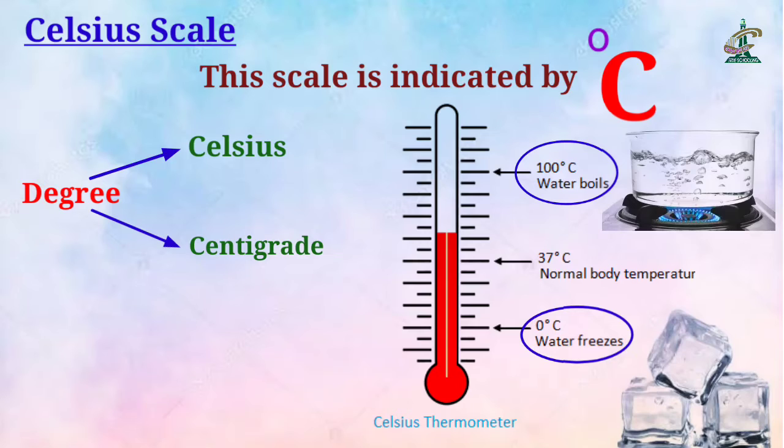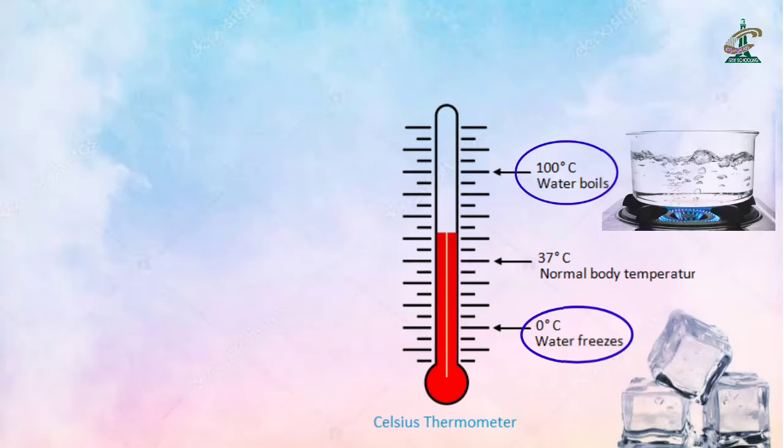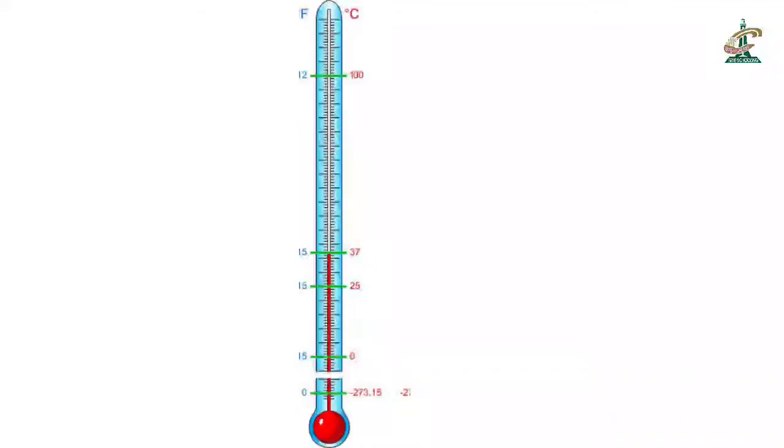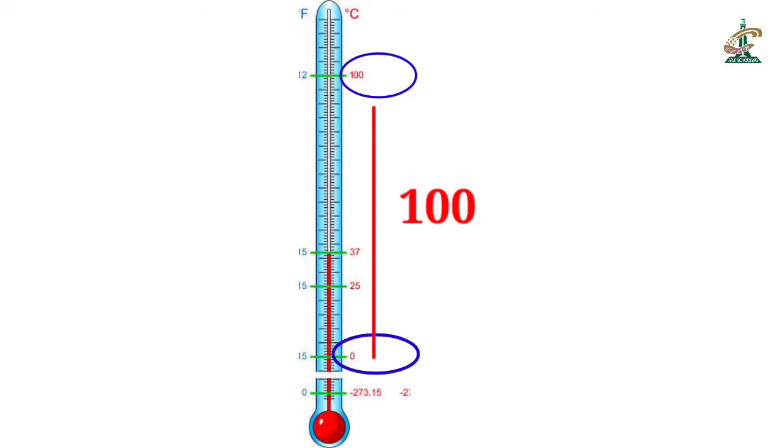It means in your fridge there is 0 degree centigrade when the water freezes, and when you boil the water you give 100 degree Celsius temperature to the water when the water boils. Okay, the water boils at 100 degree centigrade. The difference between these 2 points is divided into 100 equal parts. You can see this scale beta. In this scale, the difference between 100 and 0 shows almost the 100 equal parts. Okay.